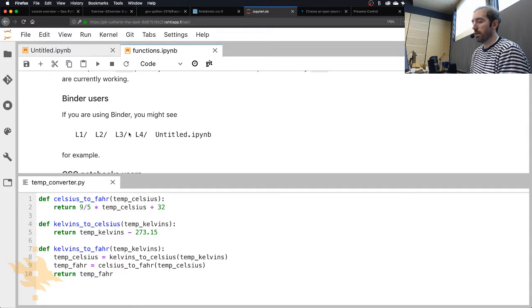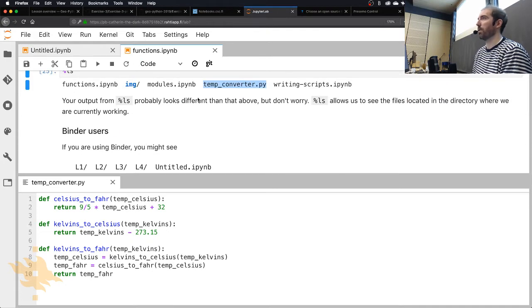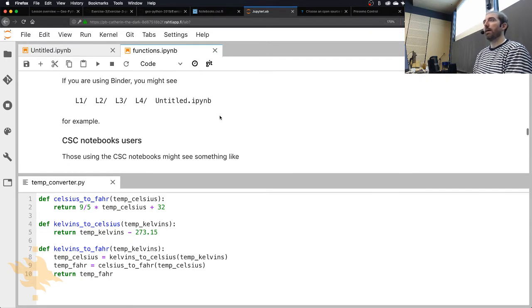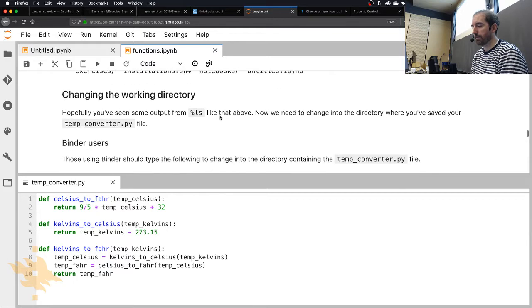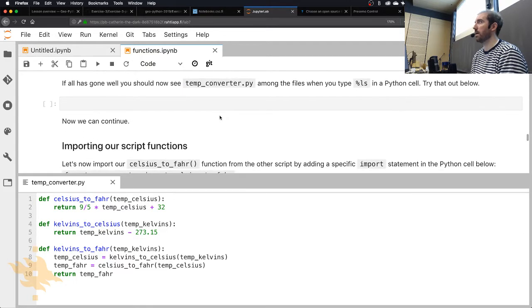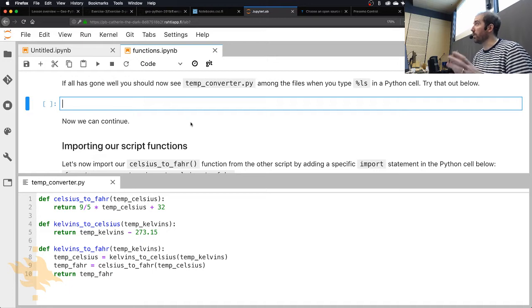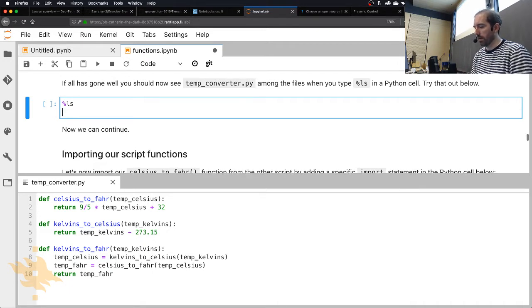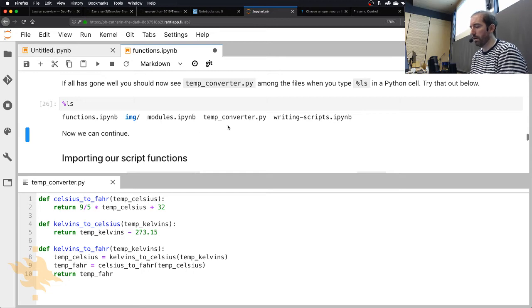So I'm going to assume, unless you make it known, that you see tempconverter.py when you run this %ls command to list the files. If you do, that's good, because we don't have to worry about changing directories. If you're having issues, again, just let us know. Vuoko is available to assist, and Lotta is here as well, so we're happy to help. Again, there's another cell down here for after you've changed directories, if you had to, where you can do this %ls thing. Again, we should see tempconverter.py here.